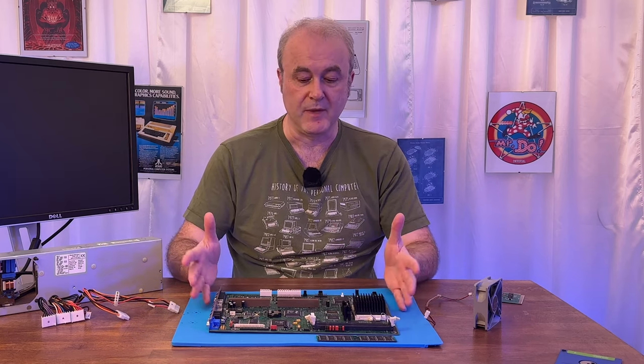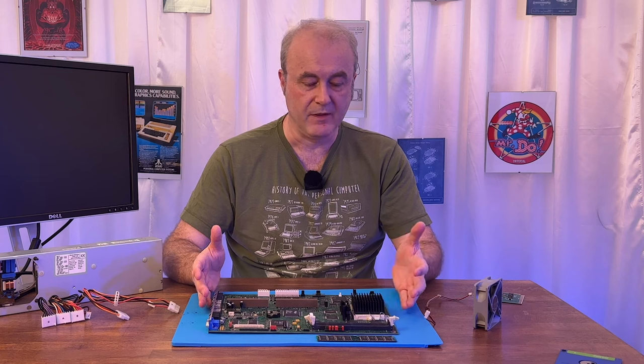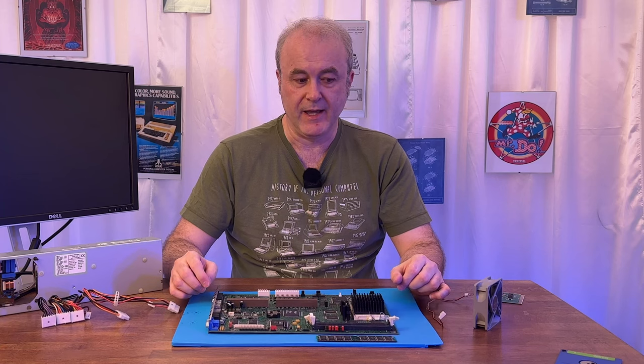So I'm trying to make sure that this machine, and I think there's a small family of about four machines which share a lot of material, are preserved. They obviously must have come out at the same time, part of the same sort of family. So I went to the page in the manual where it explained BIOS postcodes.